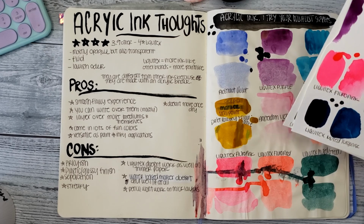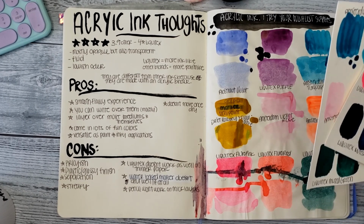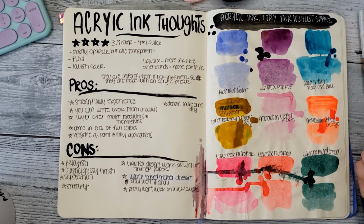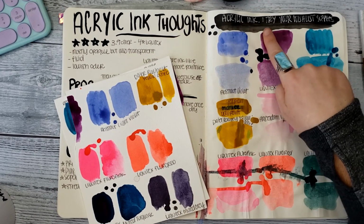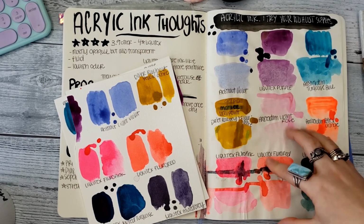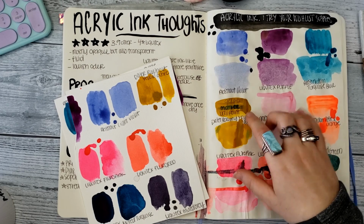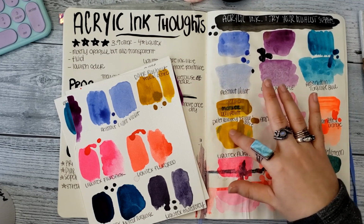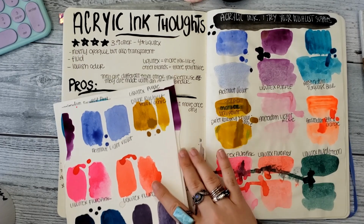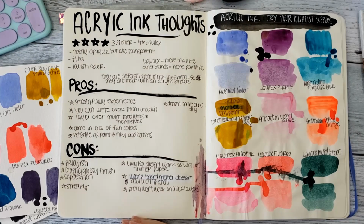Gel pen is definitely hit or miss depending on the gel pen, but leans more toward the not going to dry side. And then colored pencil doesn't work on it in the thick areas. So I didn't have a problem with the colored pencil on top of, again, the Liquitex ink. But with the other brands, it definitely doesn't show up as well where the paint is thicker. I think that's about all I had to say for that.